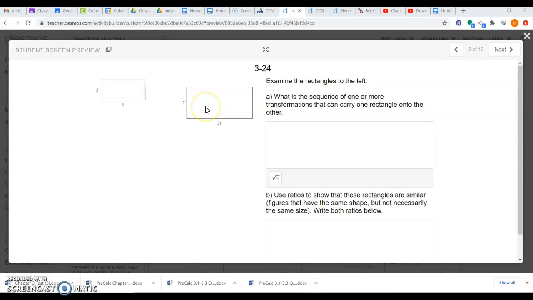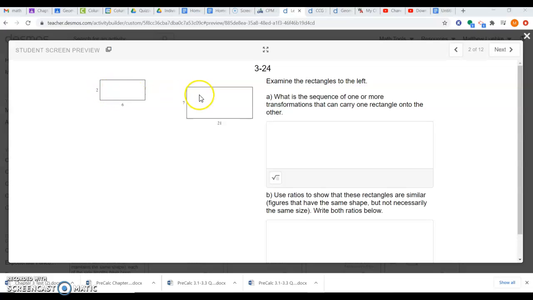Okay, and remember, our four transformations we know at this point are rotation, reflection, dilation, translation. The first thing I'm going to do is a translation. Remember, translation is just sliding a shape up, down, left, right, diagonal. It's just sliding a shape. So I'm going to translate this shape over, and I wish I could grab it and move it, but we're going to have to visualize it here.